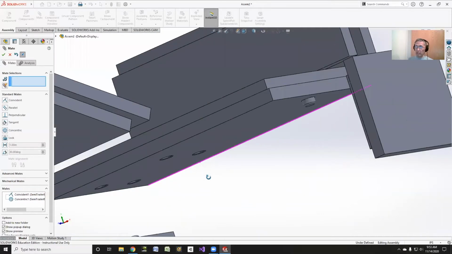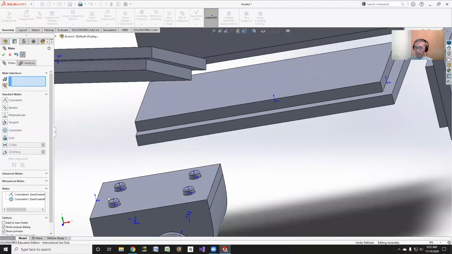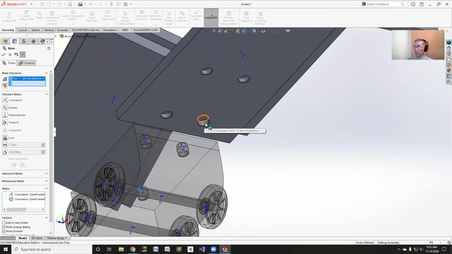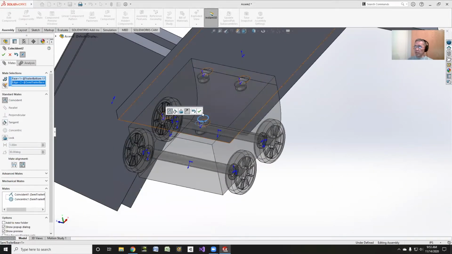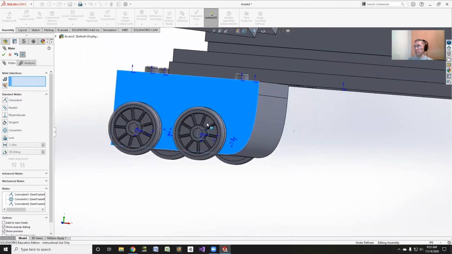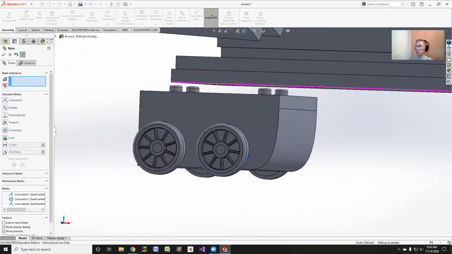All right. Then we're going to stay in mate. We're still in mates. I'll zoom out, and let's grab this bottom or back left. Grab that cylinder. Actually, not the cylinder. Let's grab the top face. There you go, the face. And that circle on top. That's going to be coincident. That's good. If you grab the circle and the circle, it's not going to make what you want. So if I grab the left, it looks like it's going all over the place, but really what's happening is it's still coincident. It's just way out there.